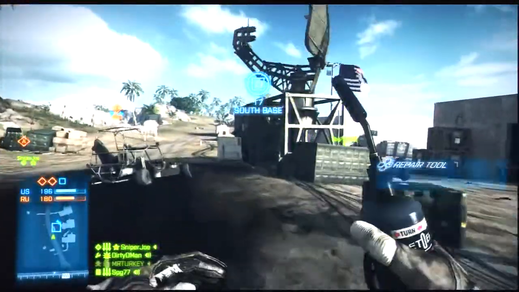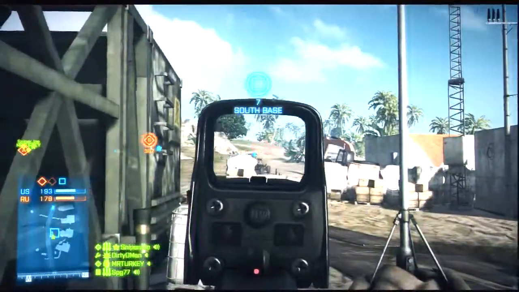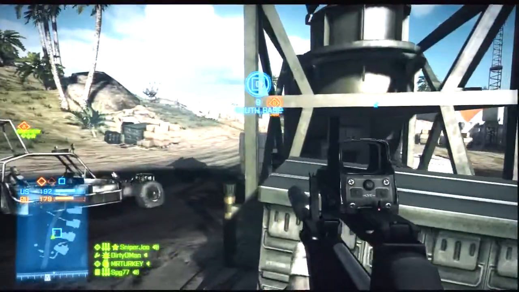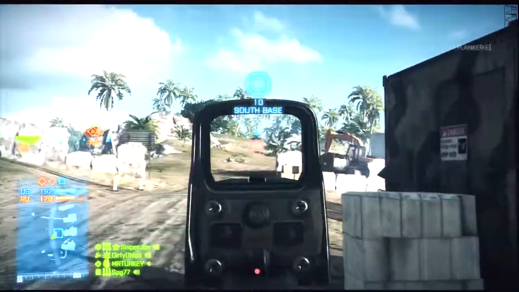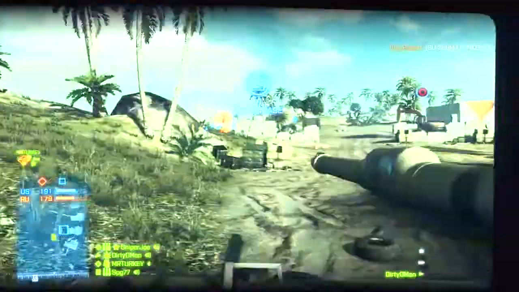So now that I spawn back over at C, I'm going to try to make my way back over to B if I can. I'm just making sure there's no one over here before I leave, or seeing if the tank will respawn. Which it does, so I'm able to grab it.